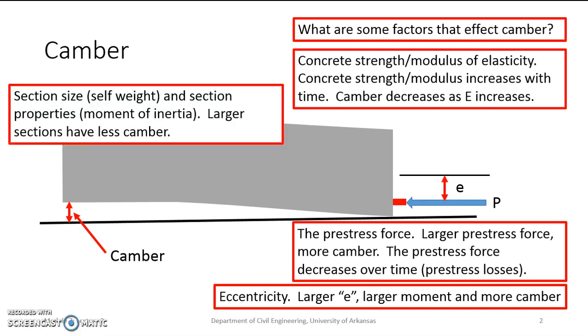Section sizes and the weight of our section - if we have a larger moment of inertia, which means the beam is stiffer, we have a smaller amount of camber. Also, if we have a bigger beam it's going to weigh more, which makes it more difficult for the beam to camber. And then finally, any additional dead load that we have on our pre-stressed concrete beam also decreases camber.